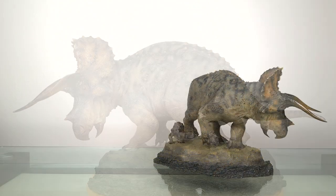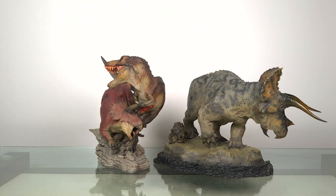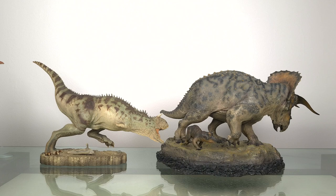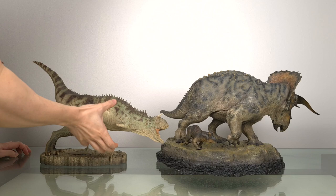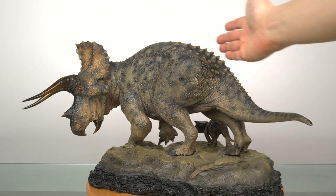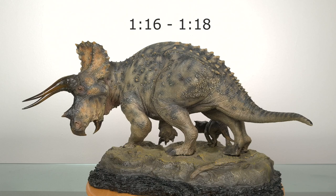compared to the previous T-Rex vs Triceratops diorama, as well as the Sideshow Carnotaurus, this thing is massive. Both of those actually fit into two cubicles on my bookshelf — no way this one will. In terms of length, it's about 51cm, or 20 inches, just like the Carnotaurus. But in terms of volume and weight, this is 6kg, which is about 13.2lbs, and it just wouldn't be safe. An estimated adult length of 8-9m, 26.3-30ft, makes this 1:16 to 1:18 scale. Larger scales like this provide a bigger canvas for sculpting detail, and there's plenty to see here.